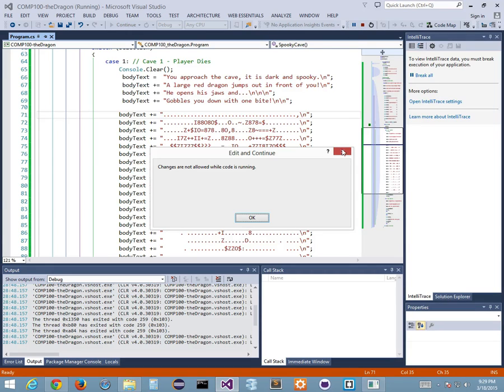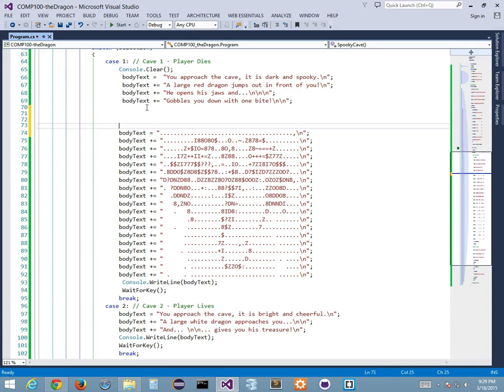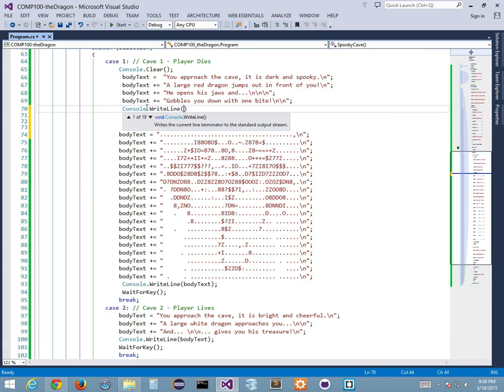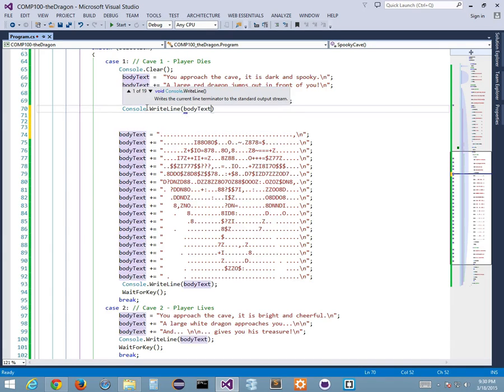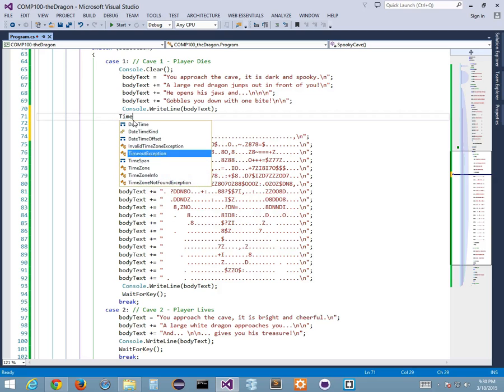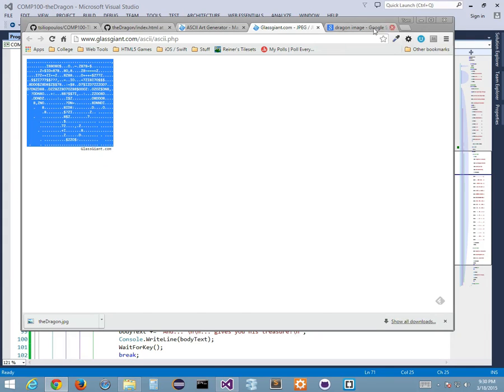Let's stop recording for a second here, and I will go here, and inside here I'm going to do this Console.WriteLine, and then we'll go body text up to this point. We'll do a timer. Once I do the first one, the second one will be the same. So is there a timer event? No, it's too difficult. So let's look it up.